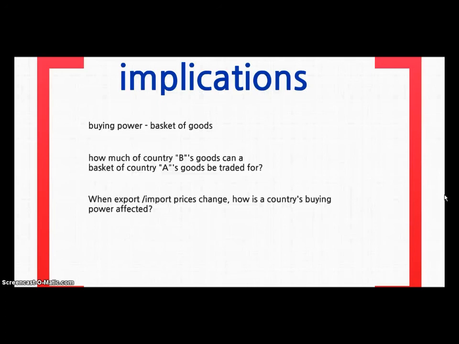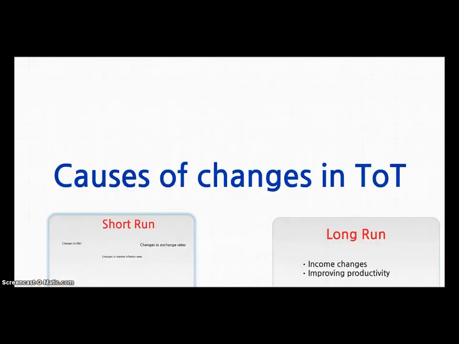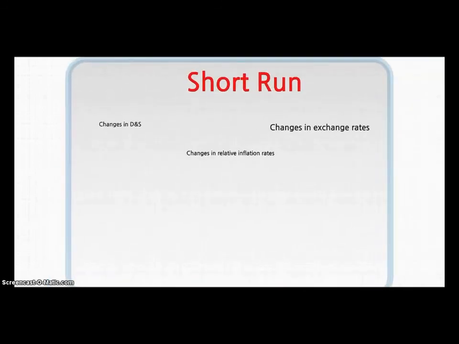That may or may not have an effect on the current account, as we already said. I guess it will have an effect. We just can't always say what the effect will be. It's going to depend on the elasticity of the various goods. The reason that you might see changes in the terms of trade, we'll look at short and long run changes.